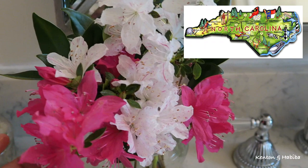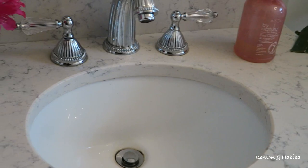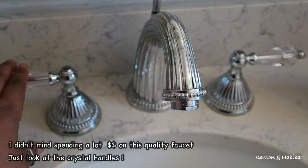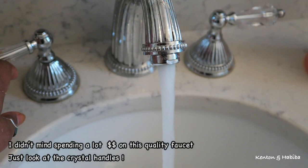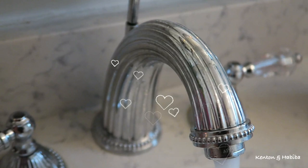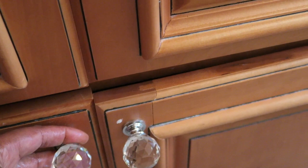So the jewel in this bathroom, I would like to think, or at least on the sink top, is the faucet. And I love this. When I first saw this, I said I was going to get this. I actually bought this online, and I love how the water comes out. It reminds me of champagne. It's really beautiful. I like the detail. I like the shape. I like the elegance of it. Also, I wanted to repeat the crystal on the details in the cabinets. So we bought this cabinet set from a warehouse.